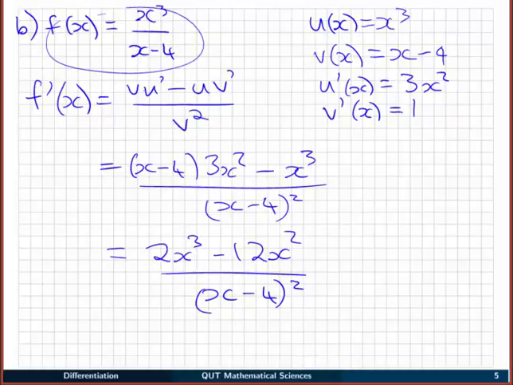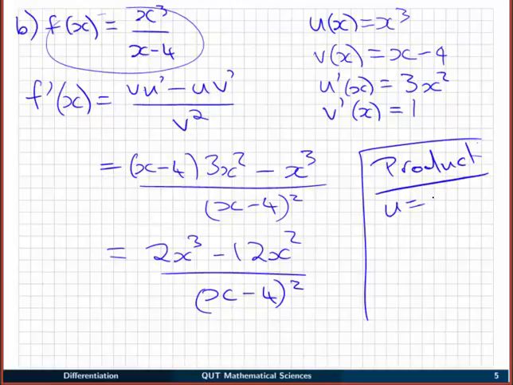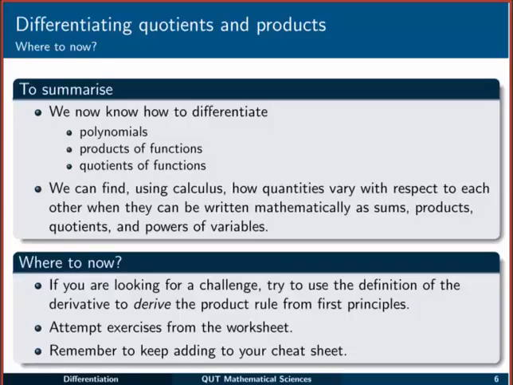Now I did suggest that some people might want to try to do this with the product rule. You can do this with the product rule if you set product rule version u would be equal to x³, and v would be equal to (x - 4)⁻¹. So this quotient up here is exactly the same as x³ times (x - 4)⁻¹. And if you went through the process with the product rule, you should get the same answer as that or something equivalent to it. Either way is fine really. I tend to use the quotient rule if it looks like it's going to be easy enough.